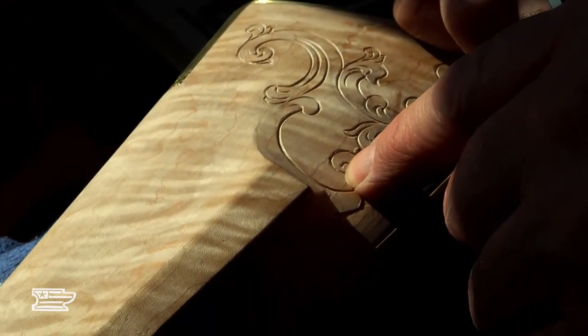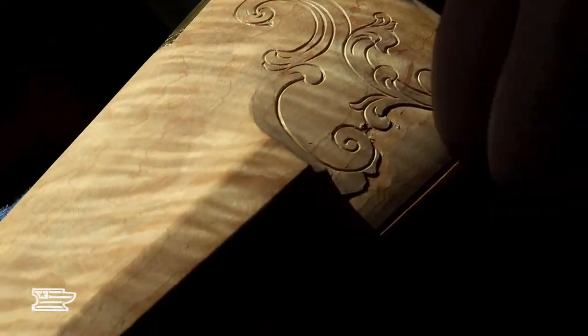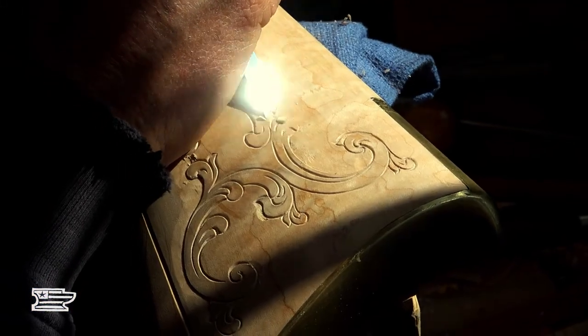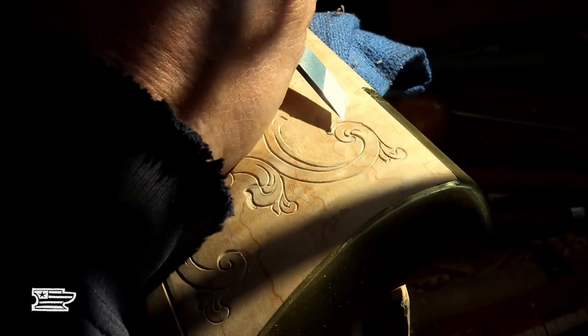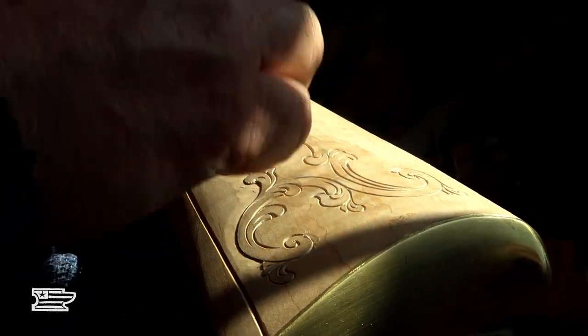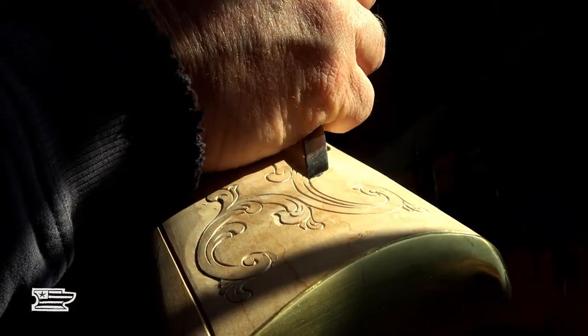That's carved to about right here and then it reliefs back out, flips, and this is reduced into it. This is not easy the way they did this stuff — I don't think they did it to be easy. They've done enough of it and I'm pretty sure of that. Nothing they did was like 'let's make it easy for the guys that want to copy us 100 or 200 years from now.' If it was easy, everybody would be doing it and our Ruger 10-22s would look like this.